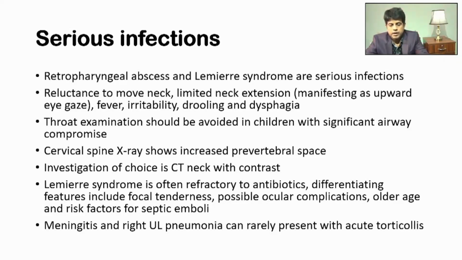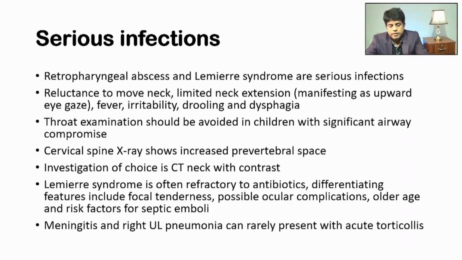These children can also manifest with upward eye gaze, and they can appear quite ill, irritable, and toxic. Children with retropharyngeal abscess can present with drooling and difficulty in eating as well. If the child is drooling, having difficulty breathing, and difficulty opening their mouth, throat examination is best avoided because of the risk of significant airway compromise.